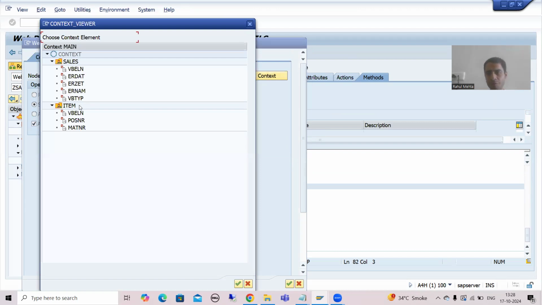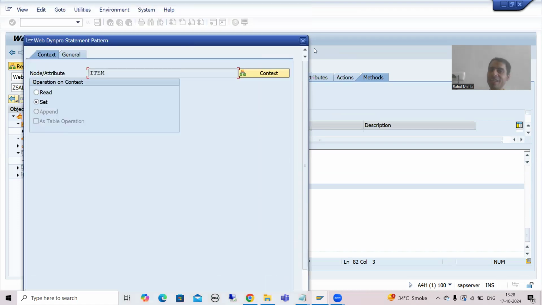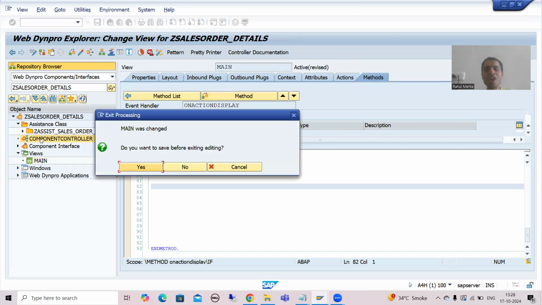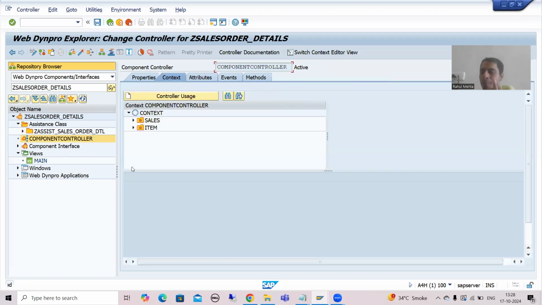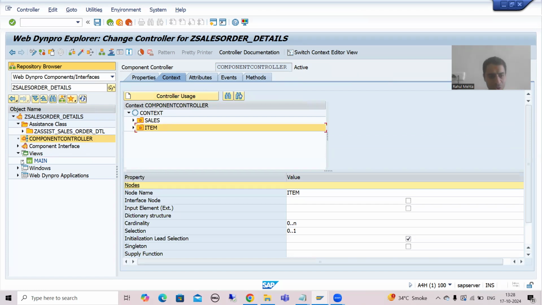And now I'm going for item. Now people will think I changed the cardinality. Still this checkbox is getting disabled. Why is it happening? Now the next important point. See, we changed the cardinality of the node in the component controller, because this node is in the component controller.